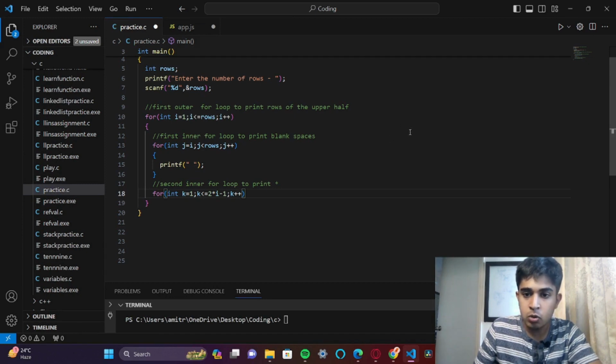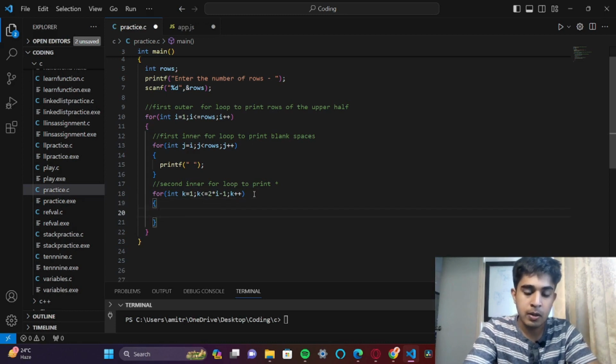So 1 2 3 4 5 6 7 8 9. At the 9th position, the other asterisk symbol will be printed. So k will be equal to 1 to 2 times i minus 1. If i is 3, the asterisk symbol will get printed on the first column and the 5th column. So that's how this will work.